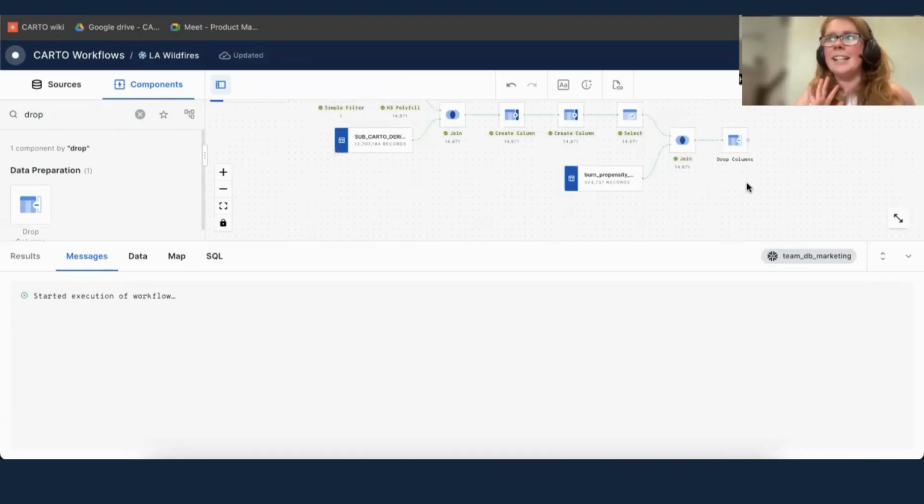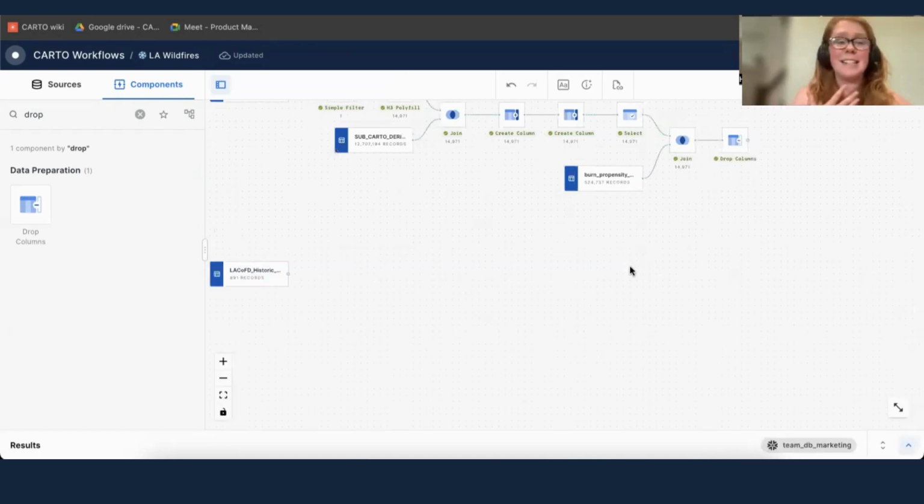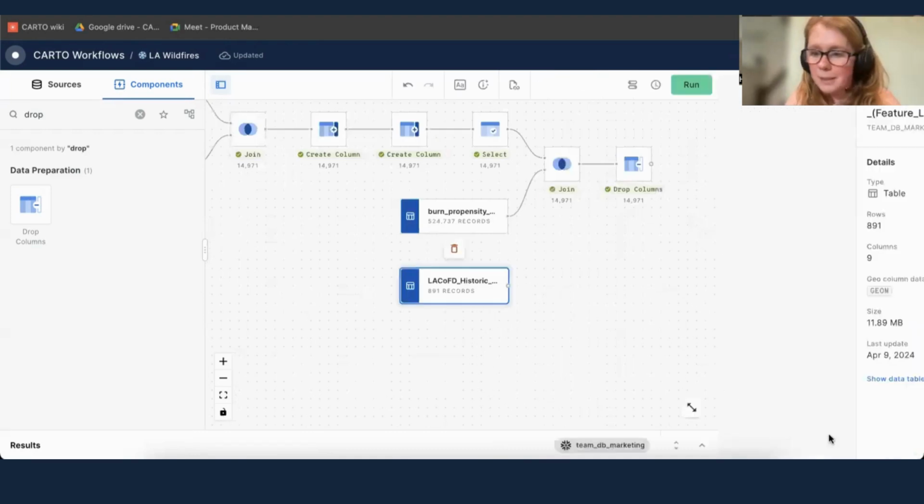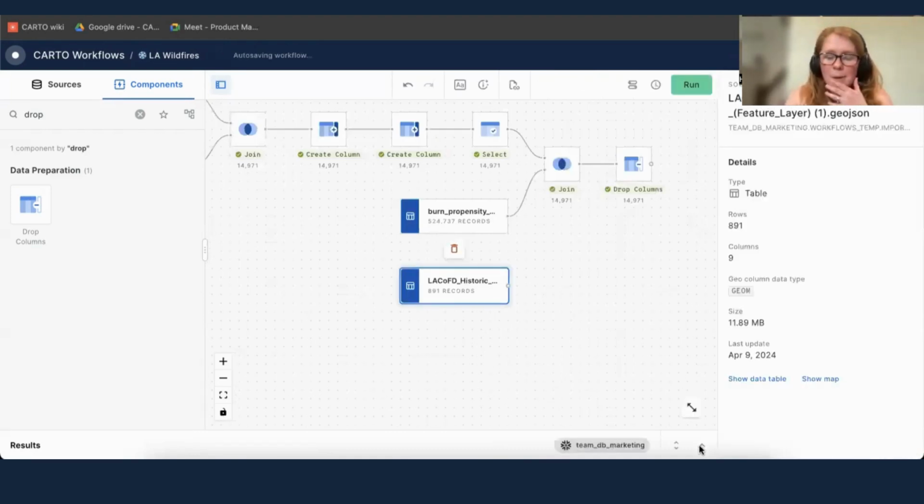So the final piece of the puzzle for our wildfire risk index that we're going to add in today is historic wildfires. So obviously if wildfires have happened in an area in the past, there's a chance they could happen there again. We're already seeing sort of ideal conditions for wildfires. So we have this dataset here, which is again open data. Let's just preview it on the map so you can see what we're working with.